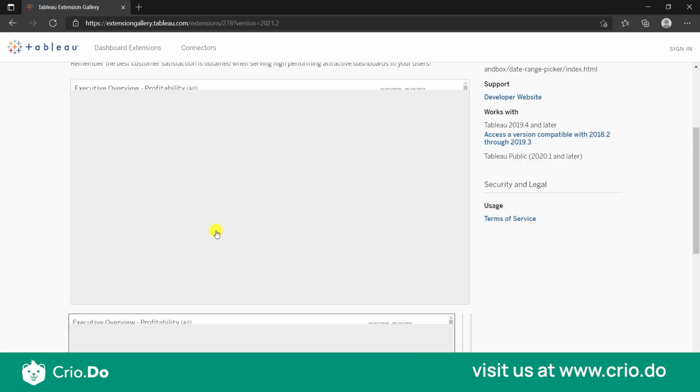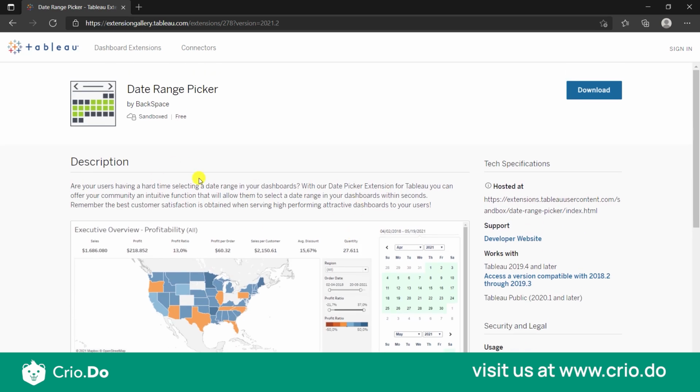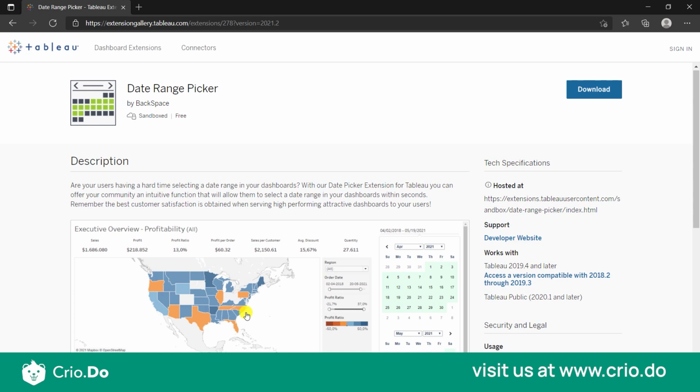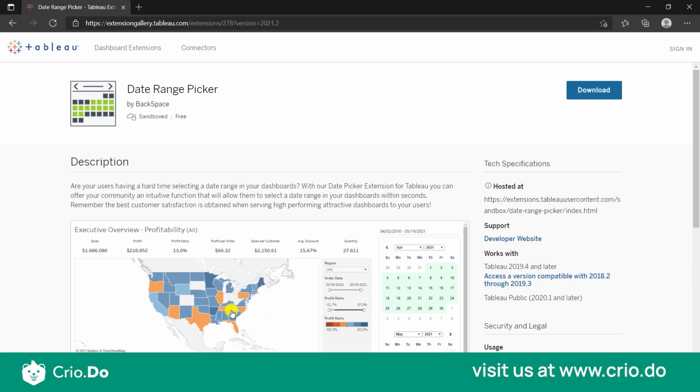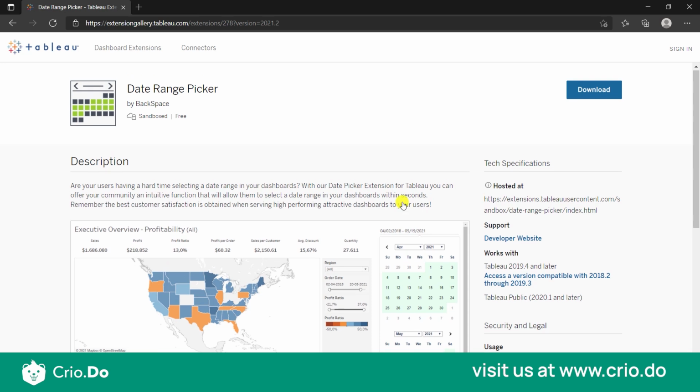If you look at the date range picker, this one shows how it can be used inside the dashboard. If you see here, they built a dashboard and used this date range picker extension. They are saying that this date range picker allows you to select the date range inside your dashboard within seconds. You can select the entire date range by just using this extension.